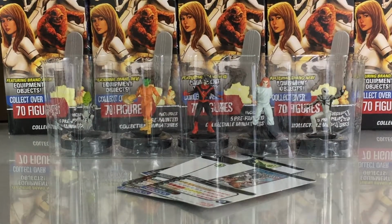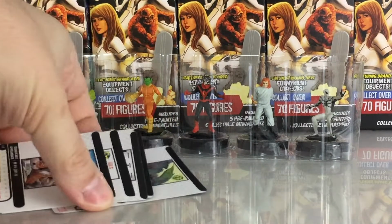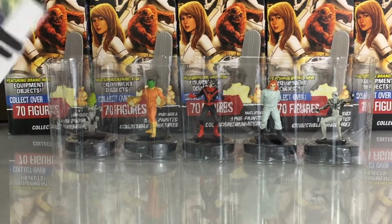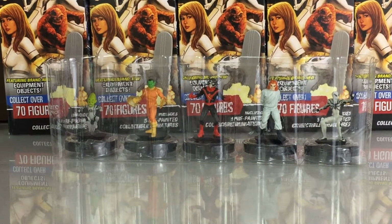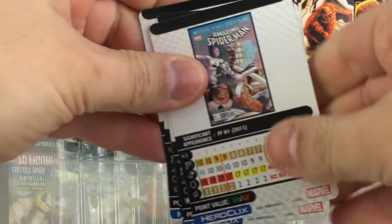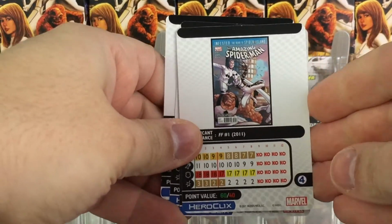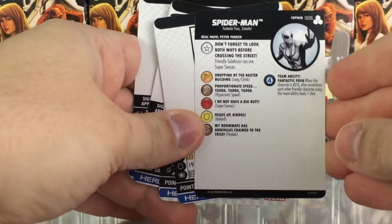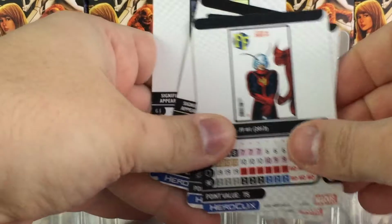Okay, so here's a look at the last one. This one here, we get some characters that haven't been offered in the case assortment up until now. And as I've said, you're going to see some duplicates, some one per case kind of option. And some of these will be a little bit harder to find, one per X amount of cases. I don't know what the ratio is on some of these, but some of these will be hard to find. So you may want to consider buying more than one case, 2 or 3, see how you do. And what you don't want to keep, you can sell or trade for what you do want.